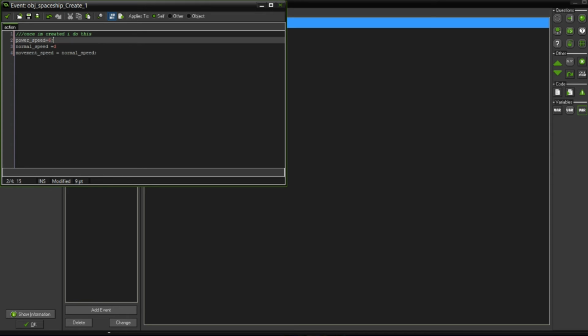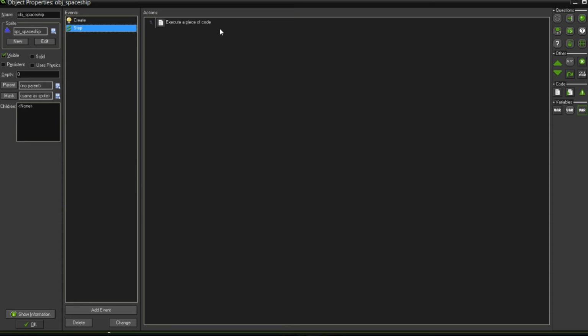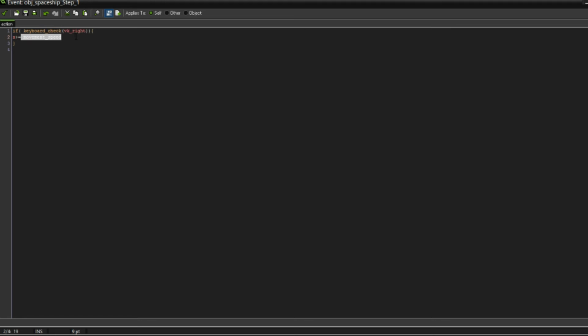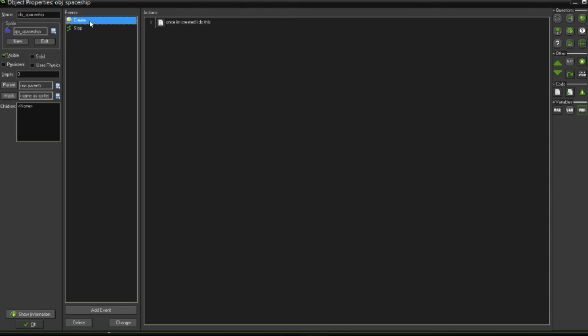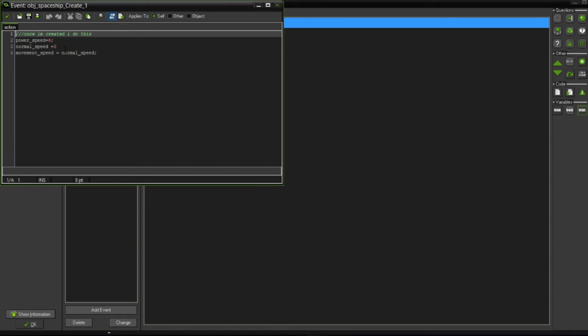So all we're doing is setting it to 3. Well, let's say we get a power up. Instead of going back in our step event and changing every single one, all we gotta do is say movement speed equals power speed. So that's really what makes variables so underrated.